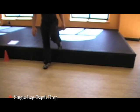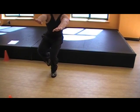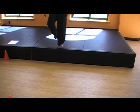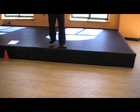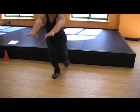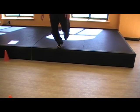These are single leg depth drops. It's very awkward. As you see, I'm pretty wobbly while I'm doing it. You should be careful, that was a clean one, to not fall to either side and not to roll your ankle. You need to be fairly strong before you start doing this drill.